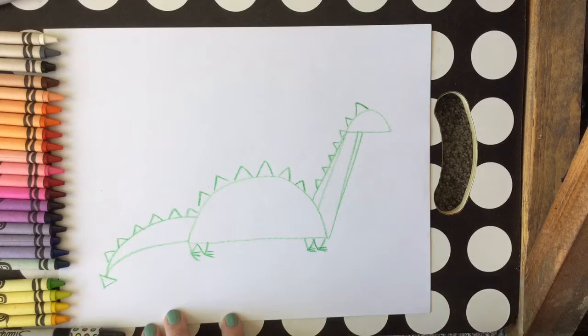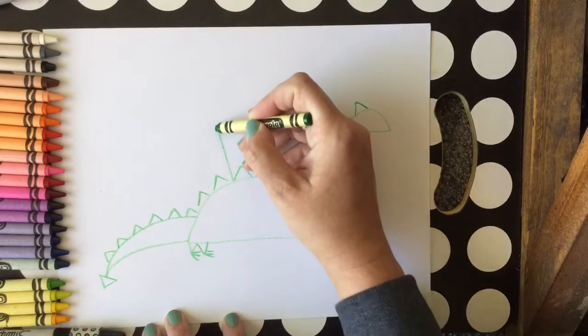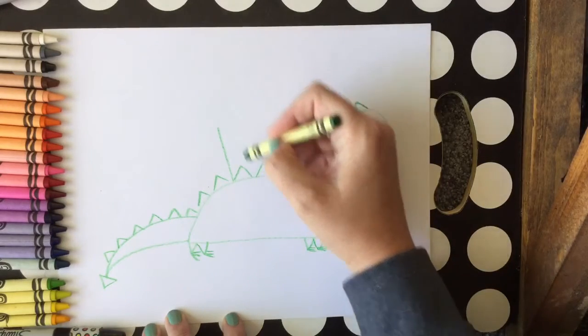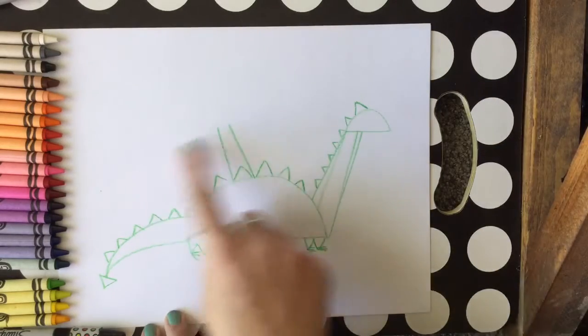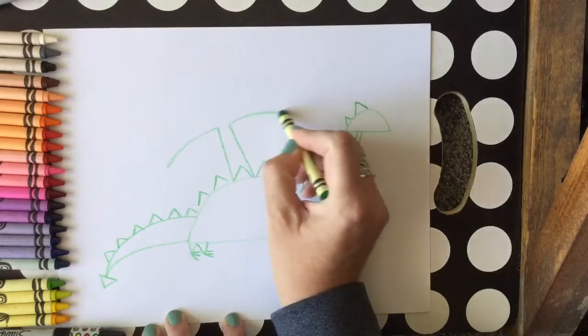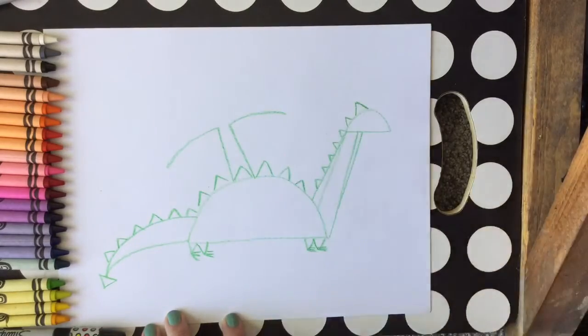Okay. And then we'll do, I think my dragon will have a little wing. So I'm gonna draw one line up and then another line up, kind of going in towards it, but it can be parallel. I'm gonna draw one wing this way, one wing that way. Do a rainbow, near ear, near ear. Ooh, it kind of looks like a sickle, what they use to farm with the wheat.